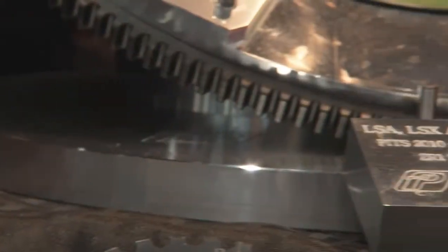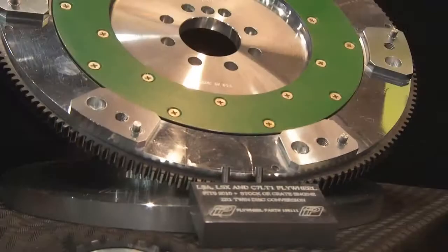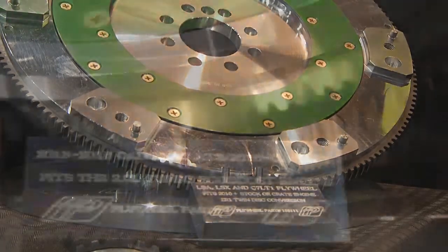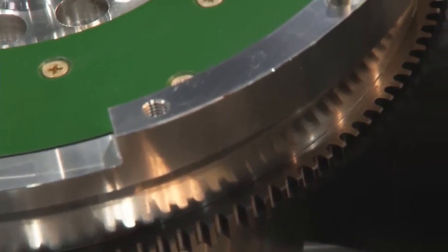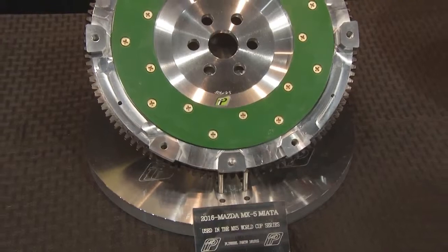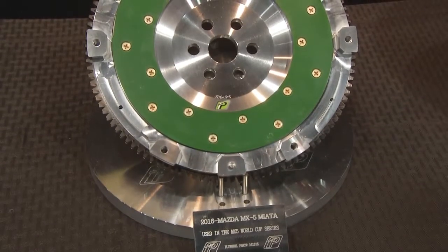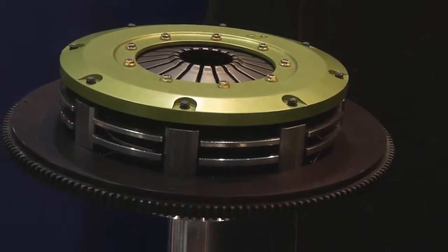We do, Tommy, indeed. We've been around about 20 years working in the driveline aspect, and what we have found is for that guy with a heavy right foot, we like to lighten up the rotating assembly, which allows the engine to spool up faster, which releases horsepower that's already in the car, but it has to stop at the end of the engine. So we want it to go all the way to the wheels. That is what we're trying to do. And our line has been able to do that from everything from sport compact to muscle car to European vintage, actually even to the old British vintage race cars.